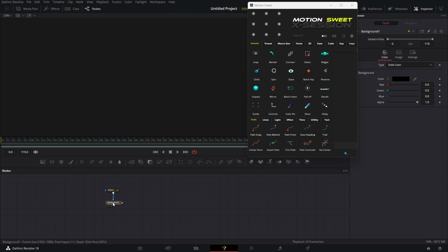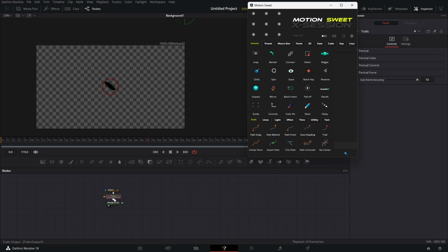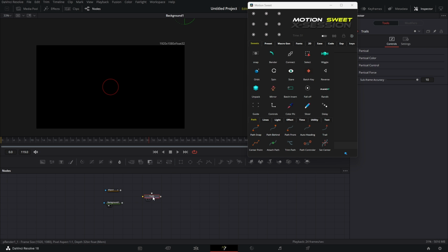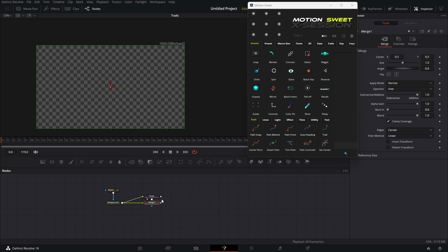Now we have a new type of trails made with particles. Select the animated object and then Control-click the Trails button. You must connect the output of the main image to the Trails background input. It's for the image size, and it's only going to output the trails, so you need to add the object as foreground. As you can see, the trails is created and seems like affected by gravity.